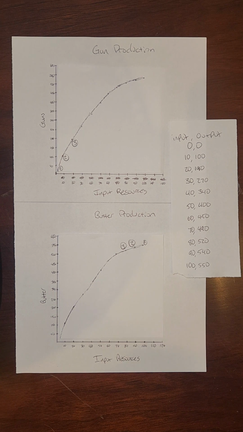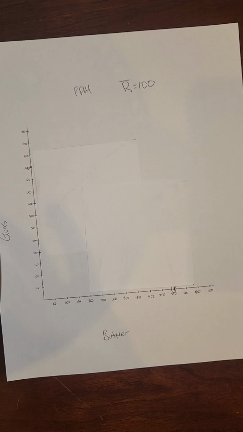The first time we increased production of guns, our butter production fell by 10. But the second time we increased gun production, our butter production fell by 20. Even though gun output didn't even increase by 100 the second time, the opportunity cost of 90 additional guns is now 20 compared to the opportunity cost of 10 for those initial 100 guns. Due to the diminishing returns on gun production, more resources must be redirected towards gun production to achieve the same marginal increases, leading to increased opportunity cost.